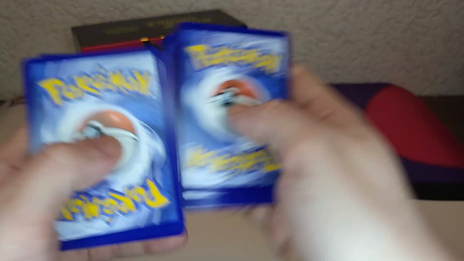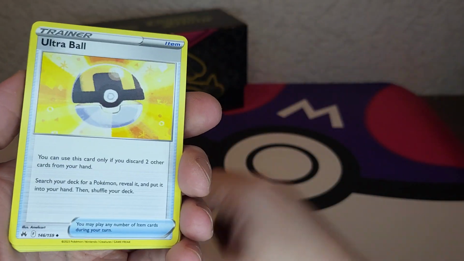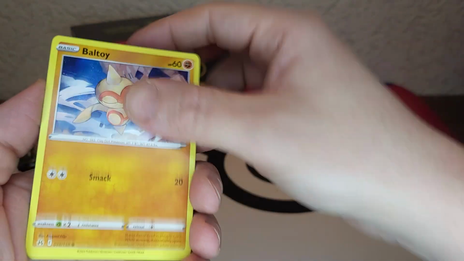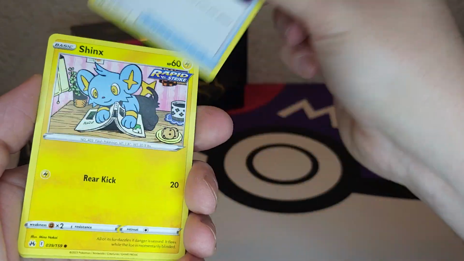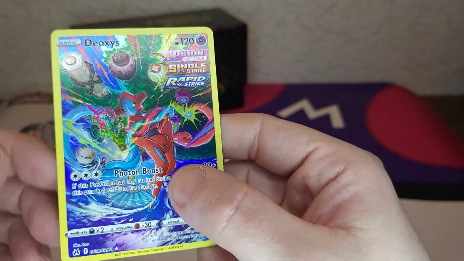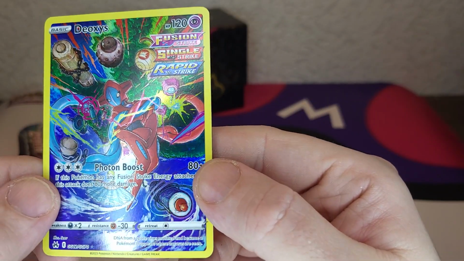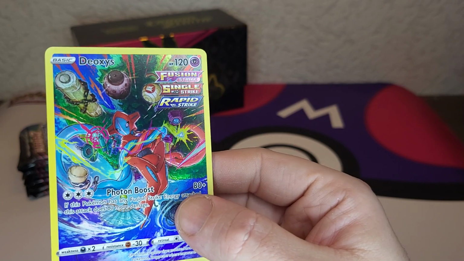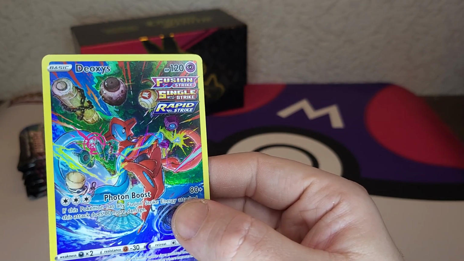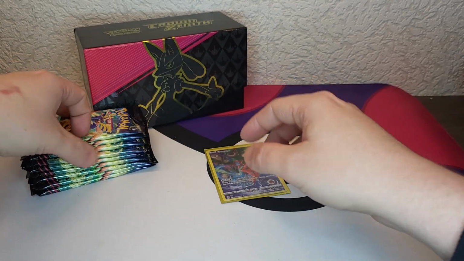One, two, three, four, and I'm gonna say water, not metal. B sharp, Diggersby, Ultra Ball, Tangela, Ball toy, Meowth, Energy Retrieval, Shinx. It looks great. Look at that. That is really nice. Starting off strong with the Deoxys. All right, come on. This is a great start. This is a really great start. So come on. Come on. Let the insanity begin again. Come on.